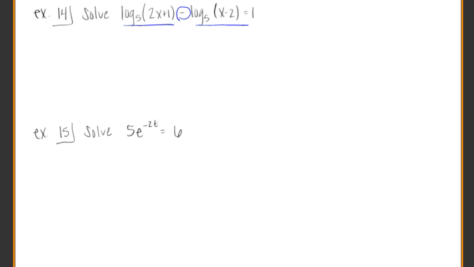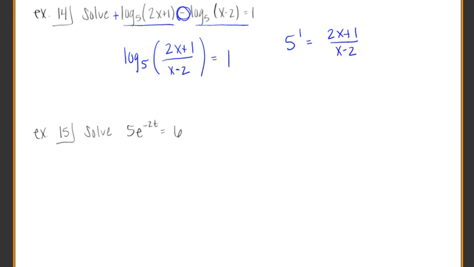It's log 5 and log 5. So let's write log 5. And remember, when they're connected with the minus sign, we're making a fraction. The positive one goes in the top of the fraction. The negative one goes in the bottom of the fraction. Just like that, and it equals 1. Okay? If that connection sign was a plus sign, then we would just multiply 2x plus 1 times x minus 2. But it connects with a minus sign, so half of it has to go to the bottom. Okay, now from here, we can take it out of log form. Start with your base, go across your equal sign, and then come back to set it what it's equal to.